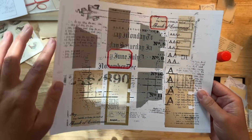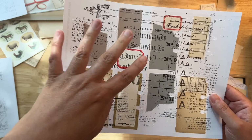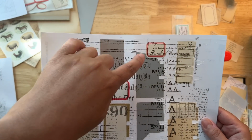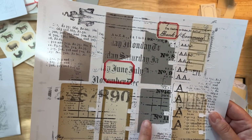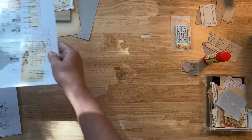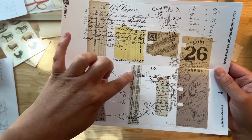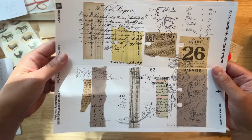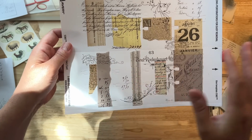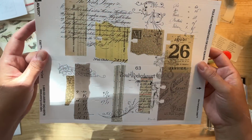I like how there's different color backgrounds, and then you've got this really interesting type on the top. These little labels are super, super cool. I wish I would have put one more label down here, but that's okay. And then for the second one, this one, I could have put a few more things in maybe. I was trying to be careful, but that's okay because I can always add more layers to the top. But overall, I'm very happy with these.